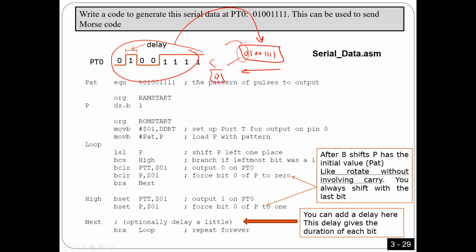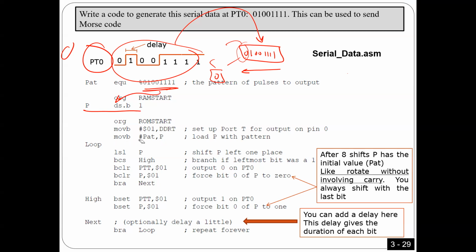Then I'm going to ask the carry. So once I make the shift left, one bit goes into the carry, and then I ask the carry, are you 1? If yes, the carry is 1, so I'm going to set this pin. If the carry is 0, I'm going to put 0 here. I'm going to keep doing that. As you see here, guys, number 1, I have a memory location. I call it P, and I'm going to store this number in this memory location.